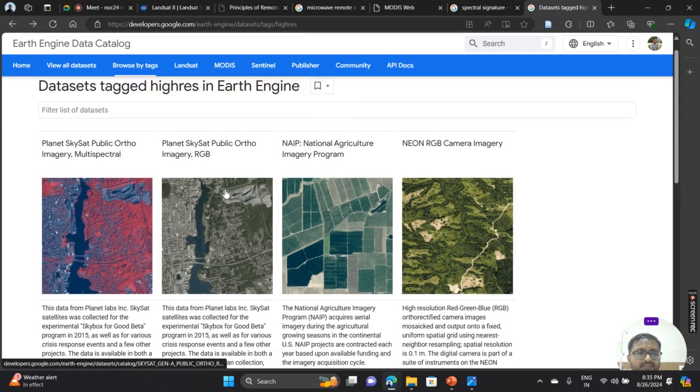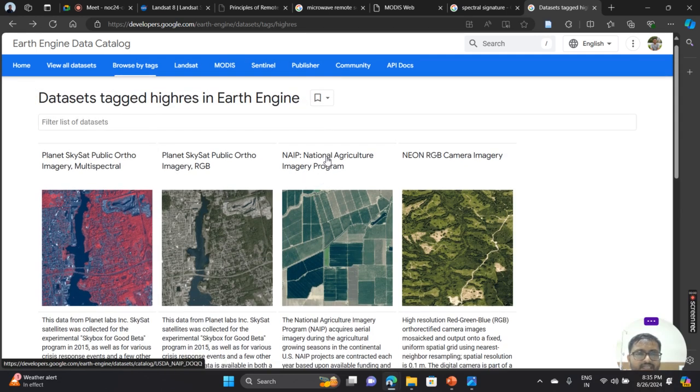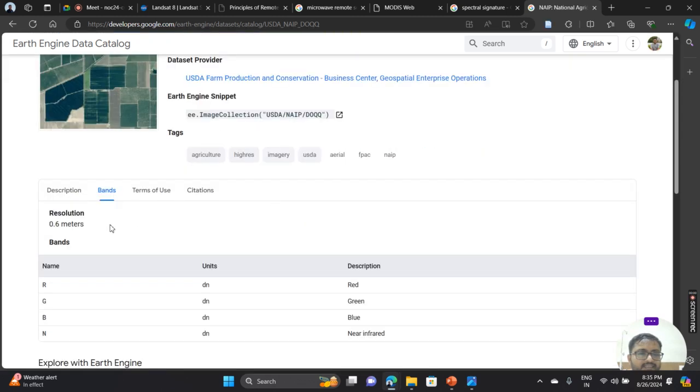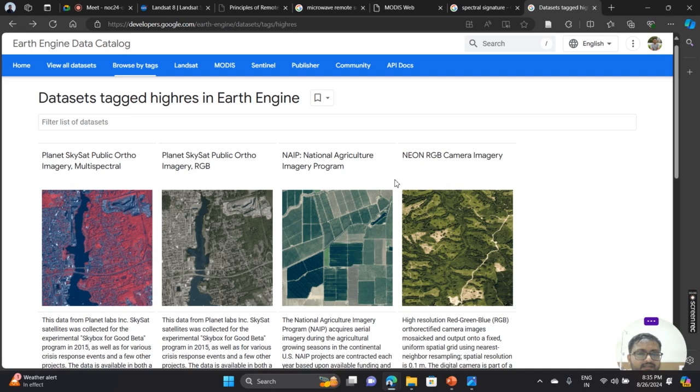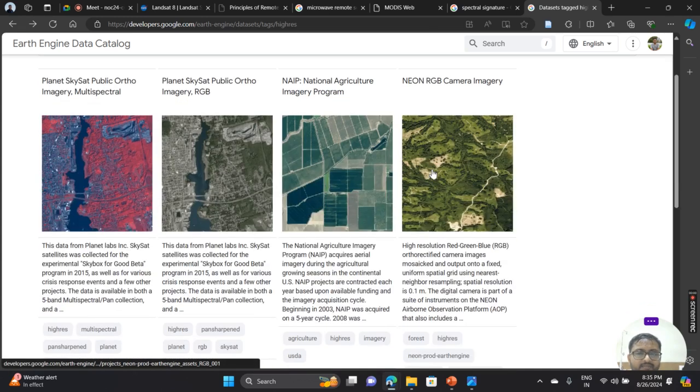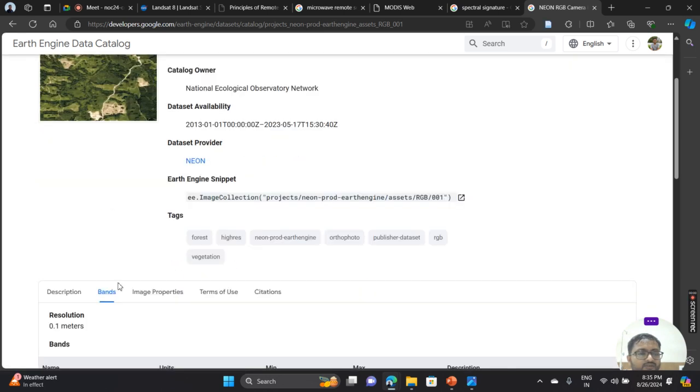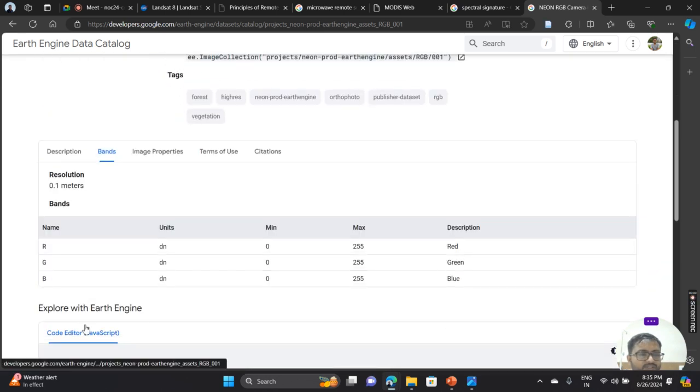Then if we see this NAIP agriculture data set, this data set is at 0.6 meter. Then this other imagery is also at 0.1 meter resolution.